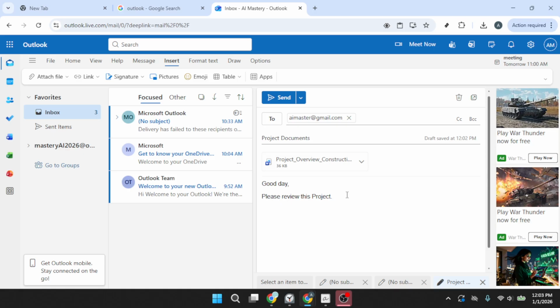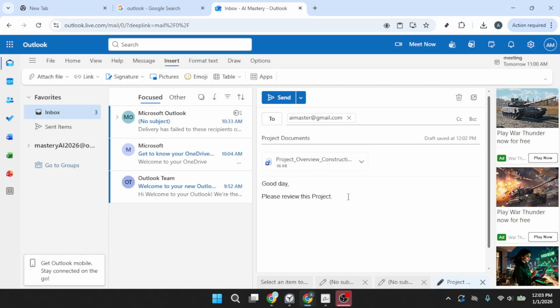If you regularly send the same document, consider keeping it in an easy-to-find folder on your device so you can grab it faster next time. And if your organization uses cloud storage, you'll also see options to attach from there, but browsing your computer is the simplest path when the file is saved locally.